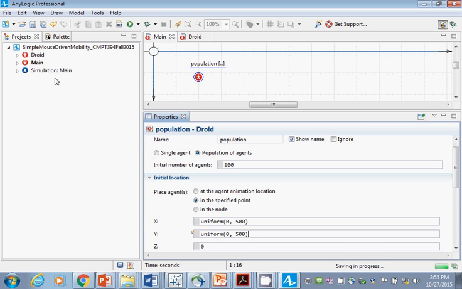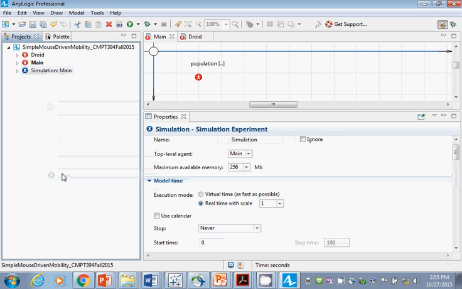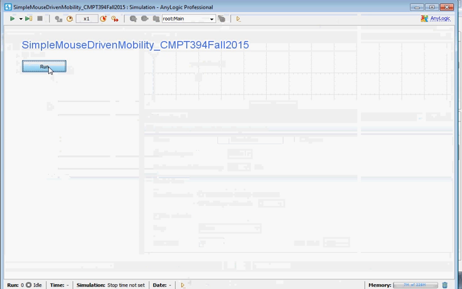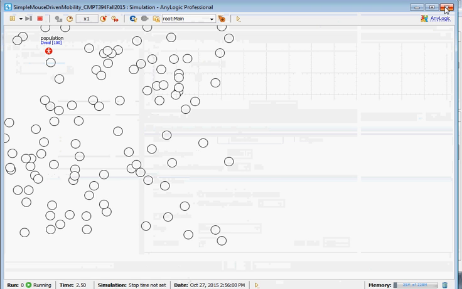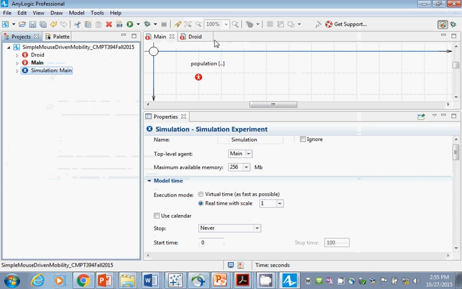Now let's run the model and make sure we're hunky-dory before the next stage, because it's going to get more interesting shortly. So build it, run it, and you should see something like that. Everyone see that? Okay, we're in good shape.